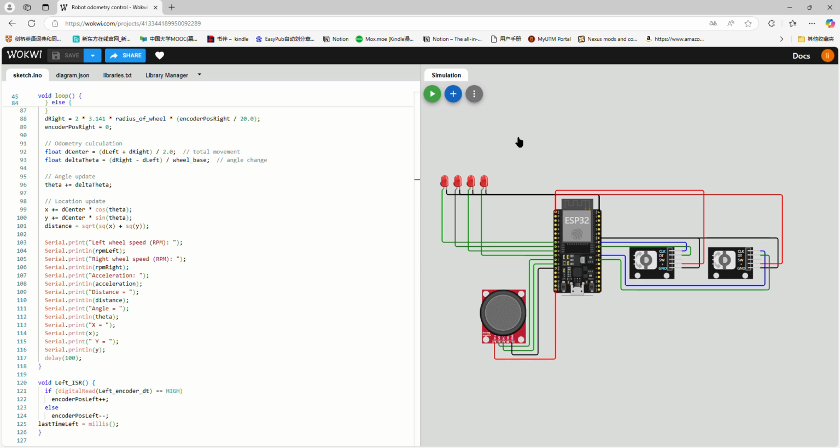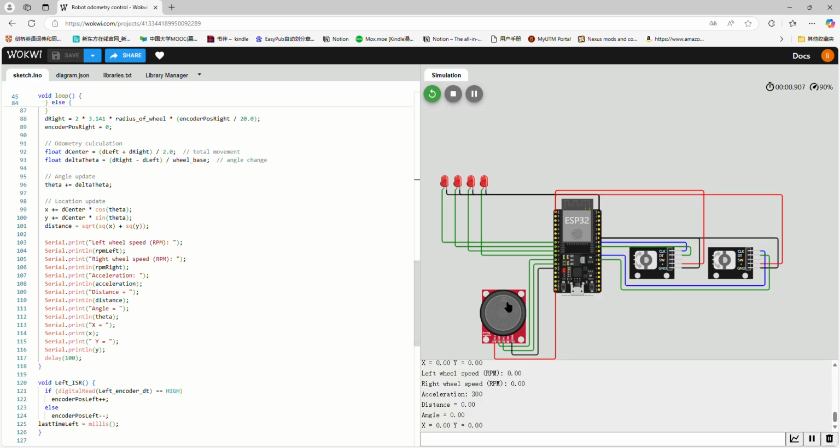So the simulation will begin. I want to show the joystick first, to show how we control this machine.